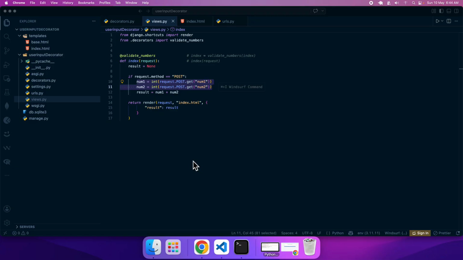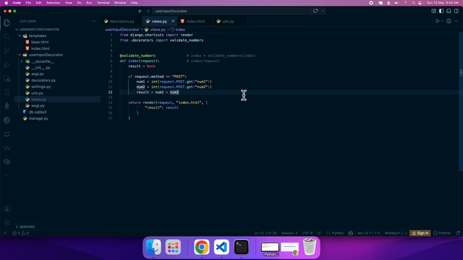Taking the class will be of no use, and that's the reason why we are going for this decorator called valid_num. I've given it a name. And look over here, the dot means the current working directory where my views.py is present. Right over there I have a file called decorator, and this is going to give a call to a function called valid_num, and that's what we have written.